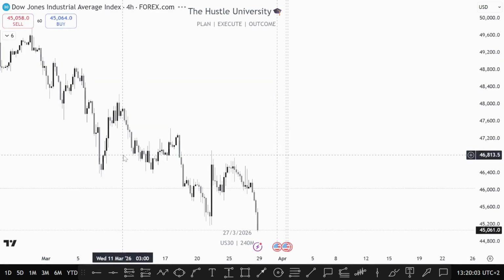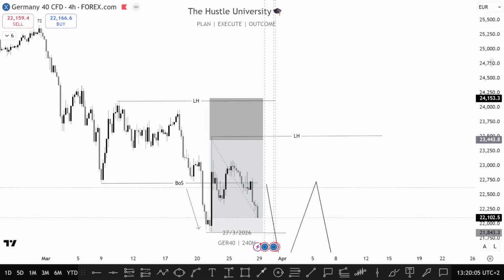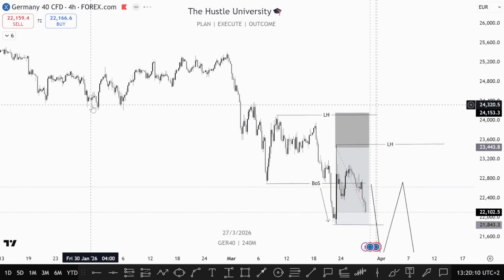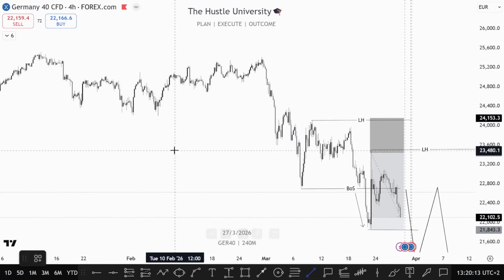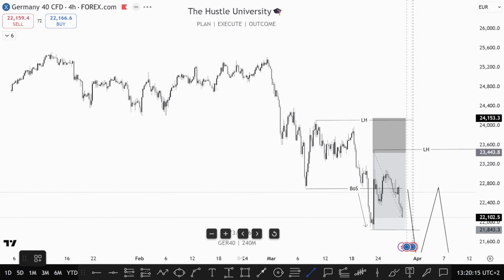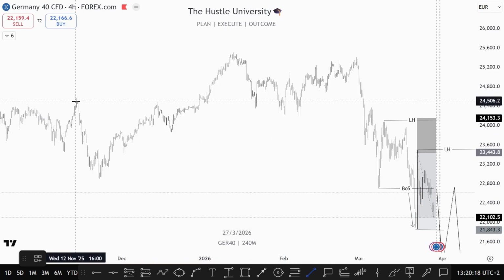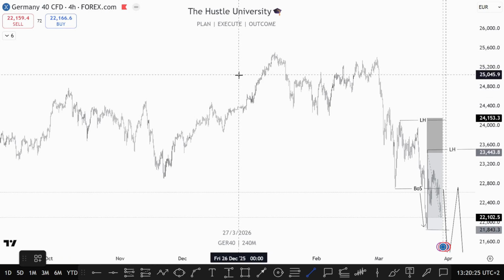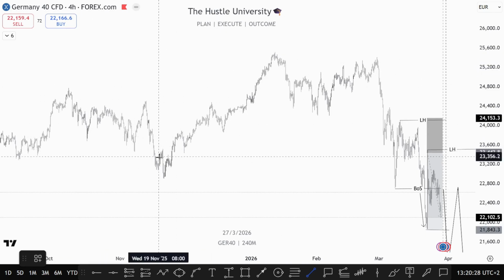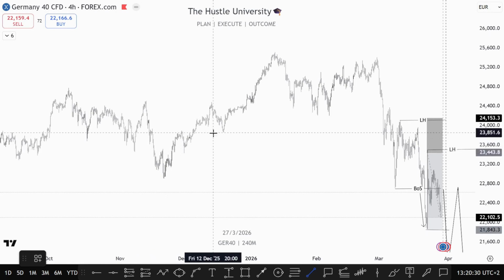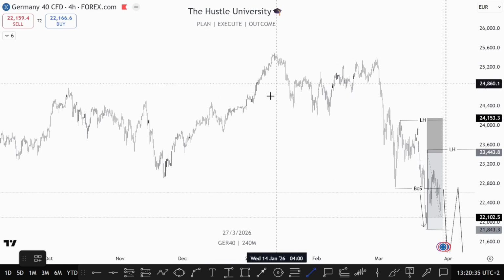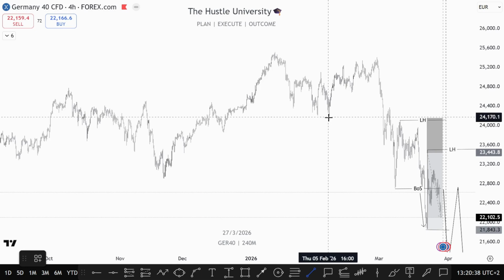So with that being said, we can definitely also look at the German 40. The German 40 also had the same thing where price failed to go to the upside. Price had made a higher high after correcting the previous range. Price had also broken above to go to the upside. Also, as you can see, from over here, higher highs, higher lows, higher high, higher low, and then higher high, all of those things, right? So price started to break from those levels also.